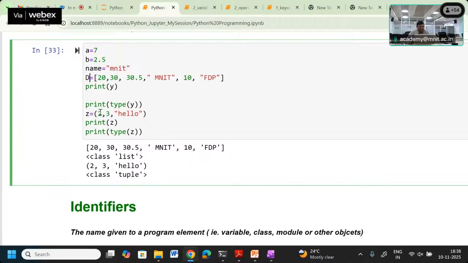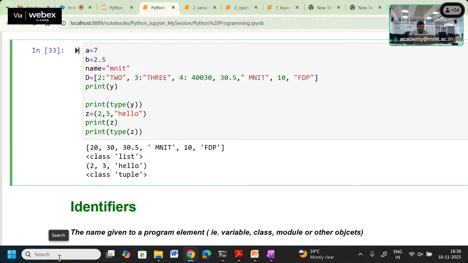Similarly, if you want to create a dictionary, suppose we are creating a dictionary D. A dictionary should consist of key value pairs. Suppose we give 2 as a key, and the value we give is 2. Comma. For the second key value pair we give 3, which contains 3. We can make 4 a key and give any value, maybe say 400.